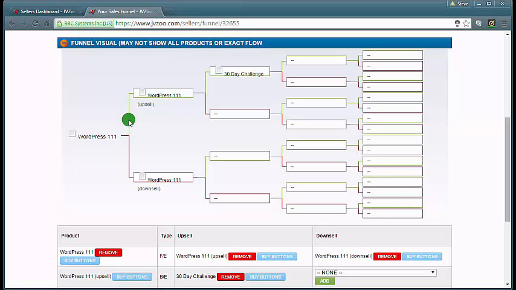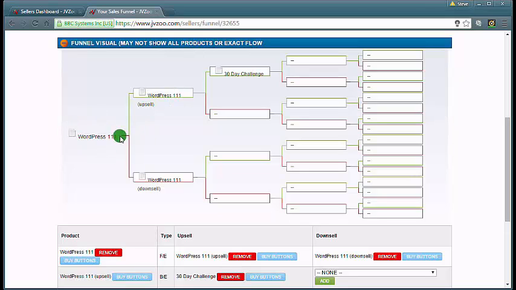But I recommend, probably if you're starting off, that you go 2 or maybe 3 deep. So I recommend you probably stop at this point, because it can get very heavy on your buyers if they continue to be bombarded with offer after offer after offer. And I think that one upsell is okay, which can be an enhancement to the front end product.